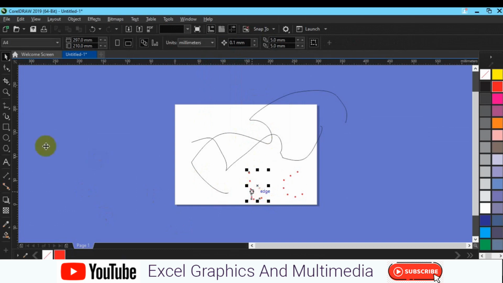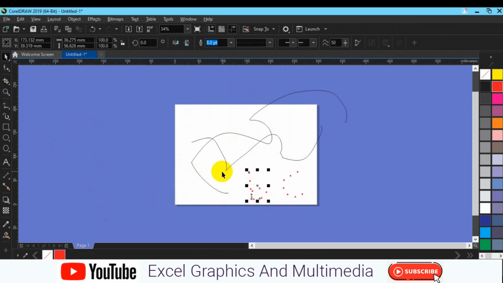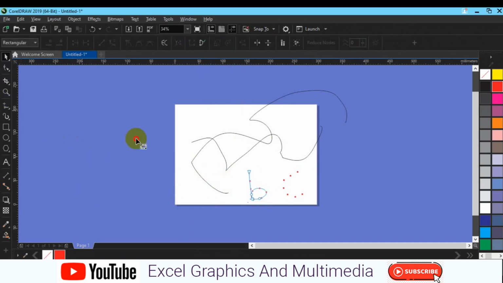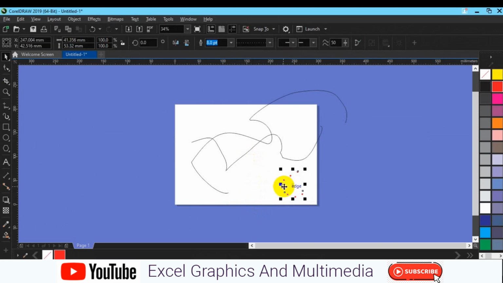Now one more thing you can do is edit some of this stuff. If you are not satisfied, all you have to do is choose your pen tool. When you choose your pen tool, you can drag and see how you can adjust them without any stress. So you can play around and see how best you can achieve your customized alphabet or whatever you are doing with the freehand tool. So these are the things you can do with your freehand tool.